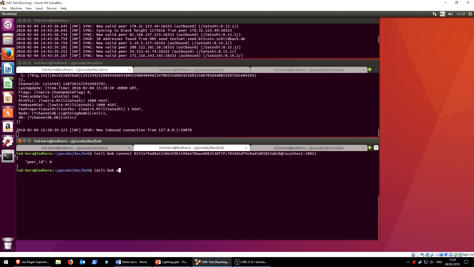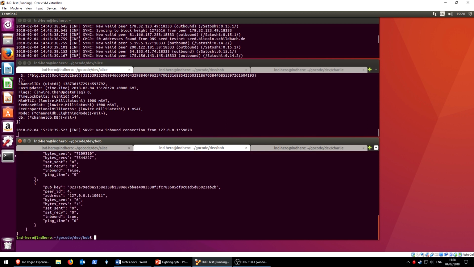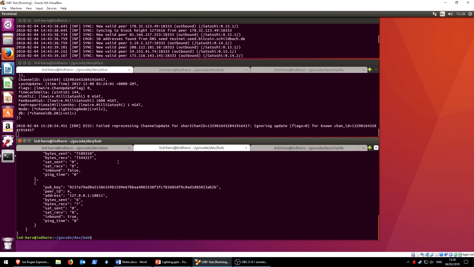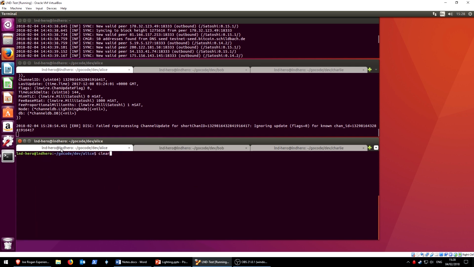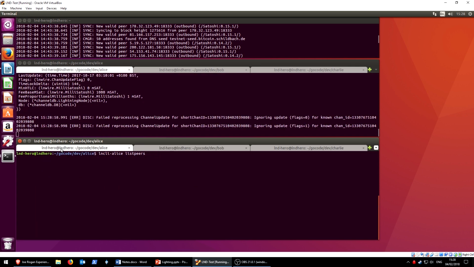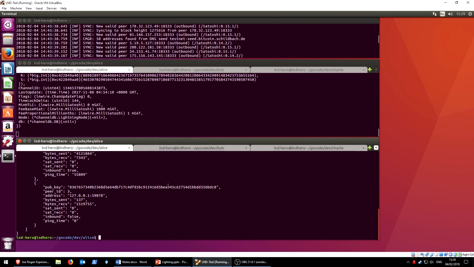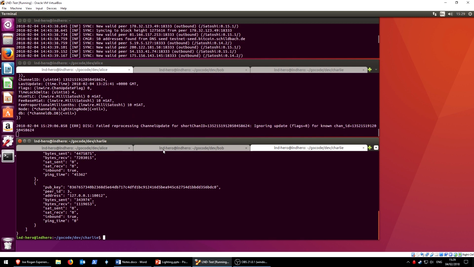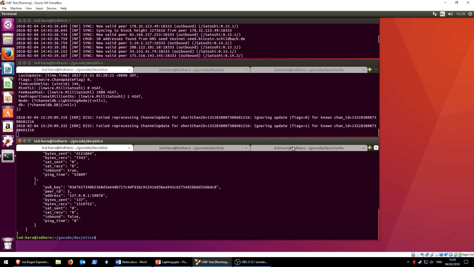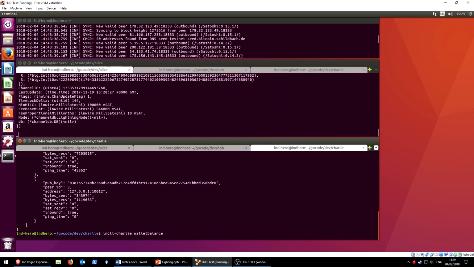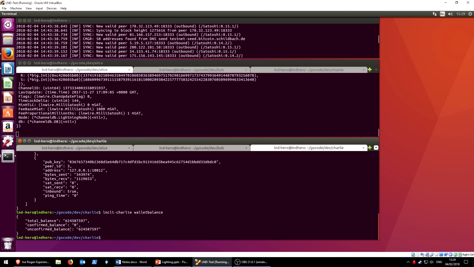So again, this is nothing to do with channels or payments. This is purely making sure that you have a peer on the network to be able to exchange information, download the latest version of the Lightning Network, and communicate with whoever that node is connected to as well. So now we're just going to wait for that balance to be confirmed before we move on to the next step of opening channels.